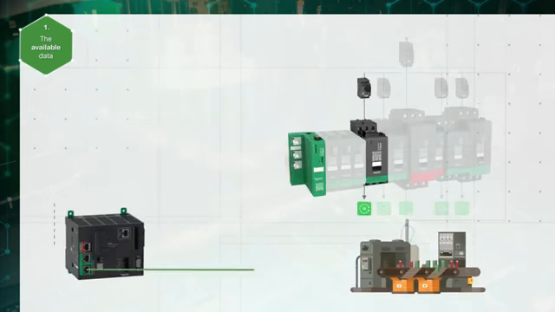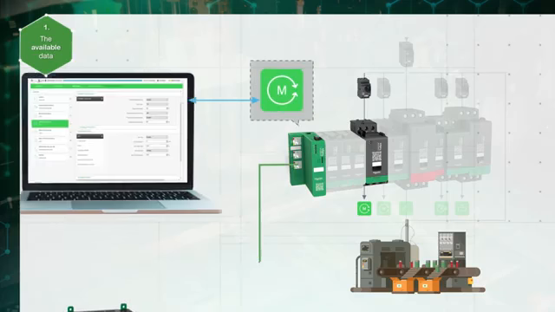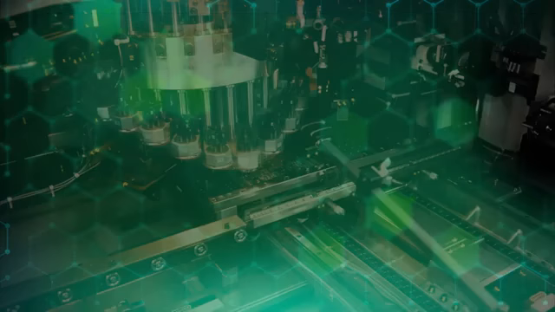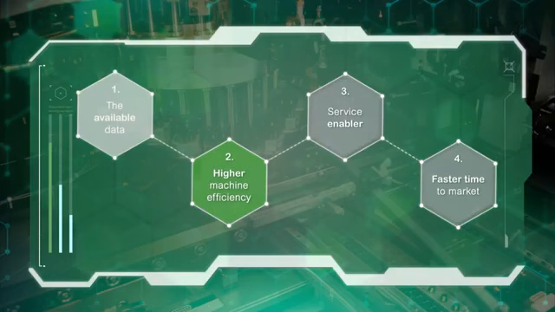Live operation data are available through the function blocks on the PLC, through the engineering tools such as EcoStruxure Machine Expert and SoMove, and through the integrated operation and maintenance tool as web server or software part of the EcoStruxure apps and analytics architecture. Now let's see how TeSys Island contributes to higher machine efficiency.